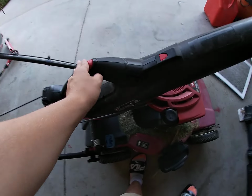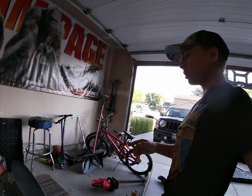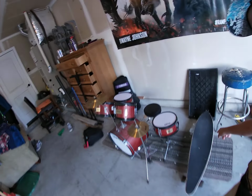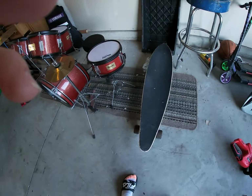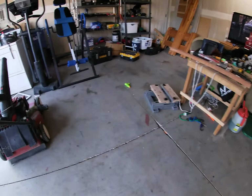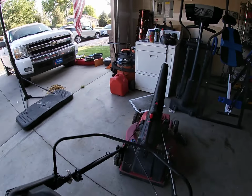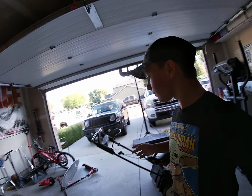Okay, right here we have a lawnmower and a leaf blower, which I do actually have a video with. We have skateboards somewhere in this garage, but mostly we have these big longboards. This is Shane's longboard, and Shane always rides mine because mine's faster, but I don't know where he put mine. Anyway, I have one that's covered in stickers, and it's really cool. That one's cool too, but they're both really cool.